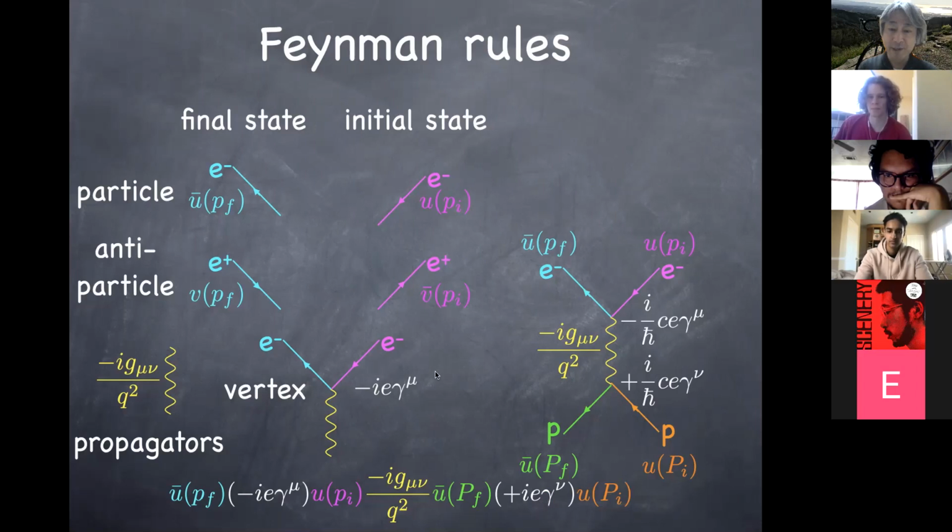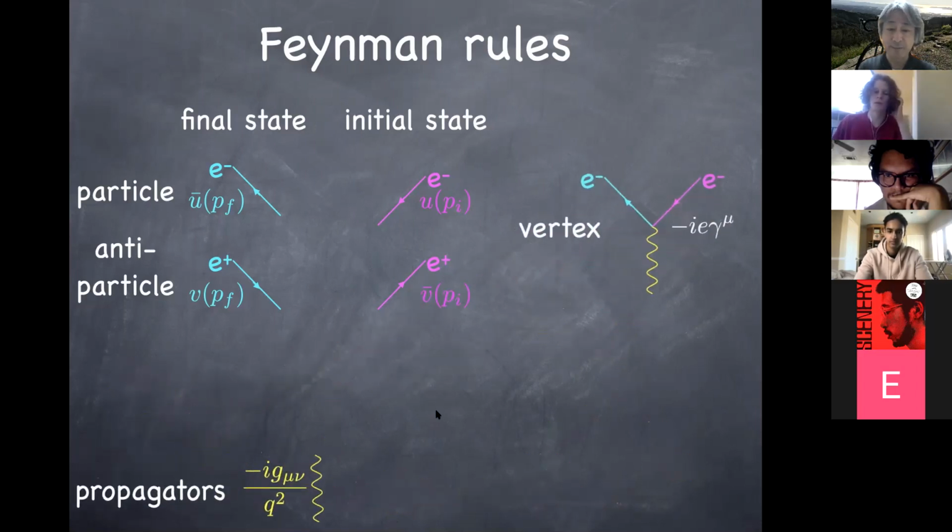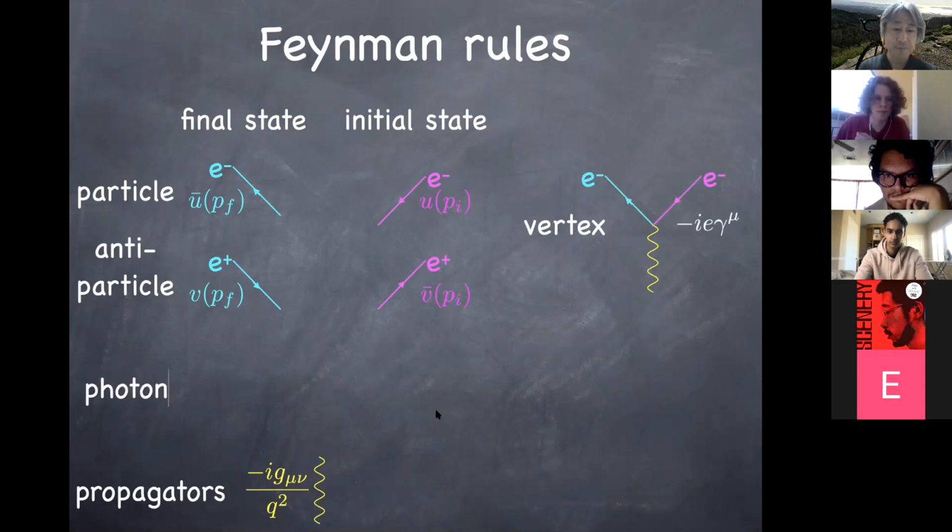All right, so the single piece missing on the slide is this propagator for the fermion, and that's something we need to know. Also, another rule I forgot to mention is how to associate initial and final state photon wave functions. That's given by this polarization vector we talked about, right? So when you expand the photon field, then that comes with the annihilation operator multiplied by e to the minus i p x, but also together with this polarization vector, epsilon mu, for different polarizations. So when you annihilate a photon, that comes with the polarization vector. When you create a photon, that comes with the polarization vector complex conjugated.